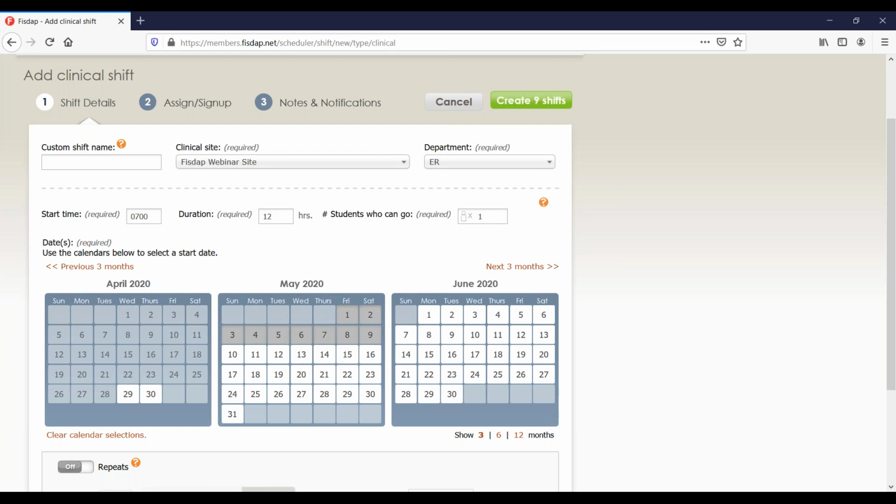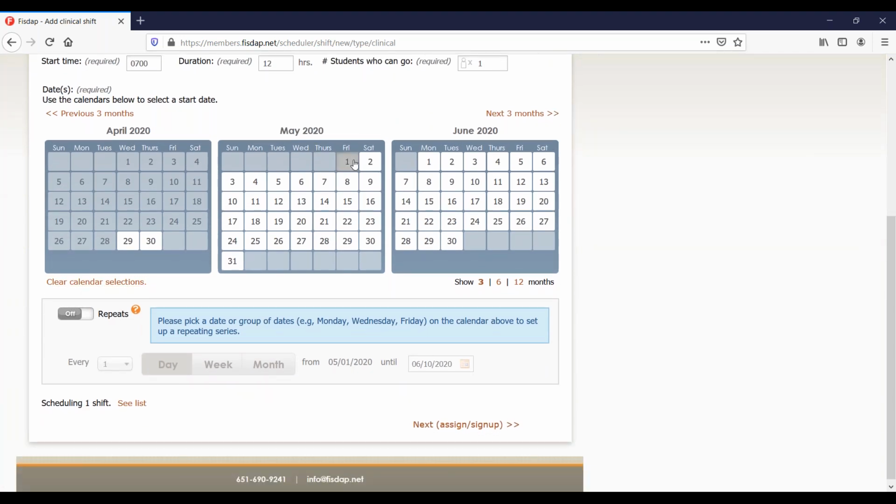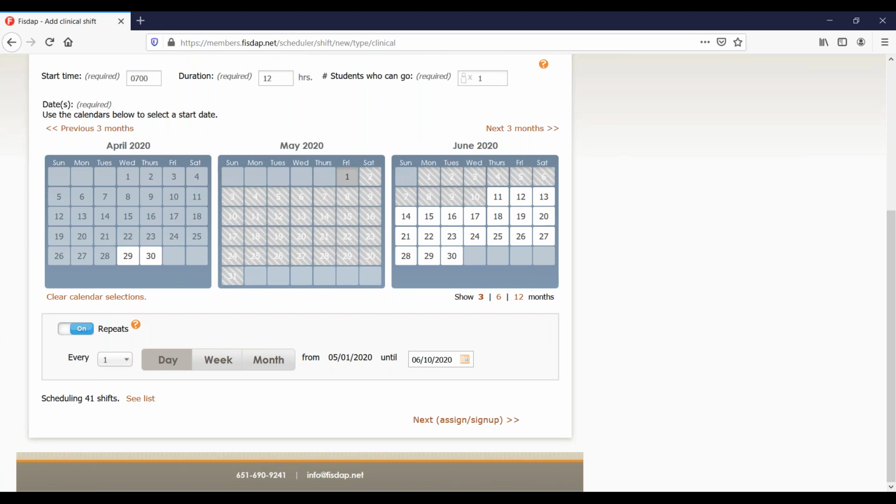And again, you could do this if you were making it for a month. You could click it for all 30 days and it'd be fine, but a little bit tedious. So to make it easy, if there is a pattern to the shifts you're creating, and I'm going to clear the selections, we have this repeating option. So I'm going to click on the first, and I'm going to click repeating. And it's always going to go to the minimal repeatable amount of a pattern it can do. Basically, when you only select one day, the most it can repeat is every day. So that's what it went to.